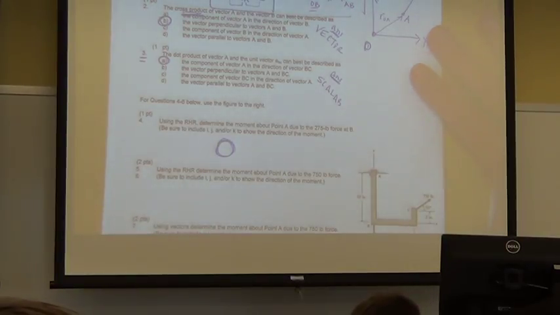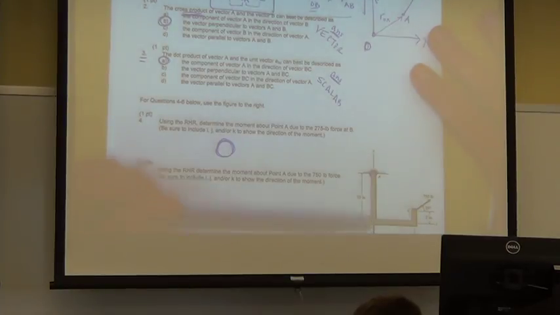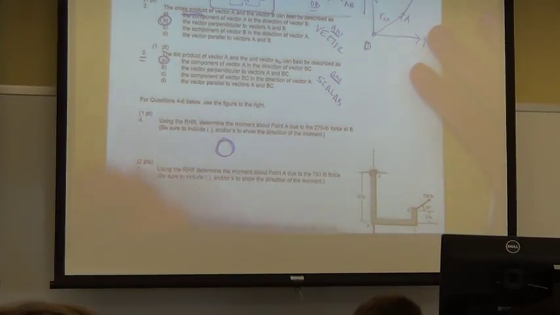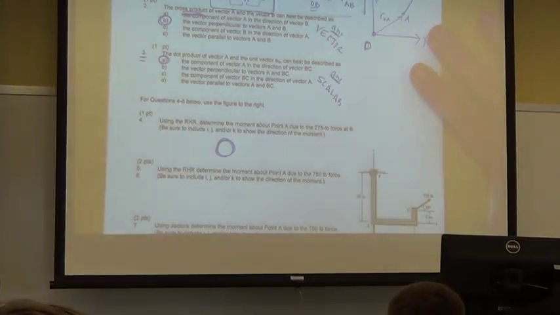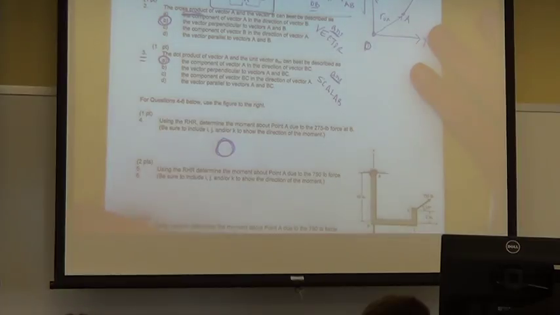Few answers. One, there's no lever arm, right? There's no distance. Two, which is the same thing, the force goes right through the point. If the force goes through the point, there is no way it can cause it to turn. The kind of motion that 275 can create on A is only translational. So the 275 can only pull A down. It can't cause it to spin.